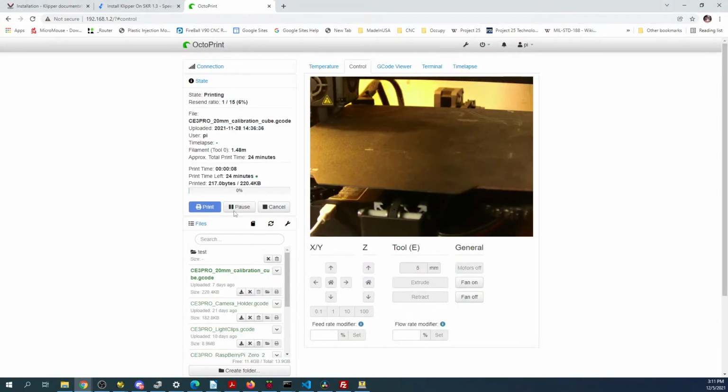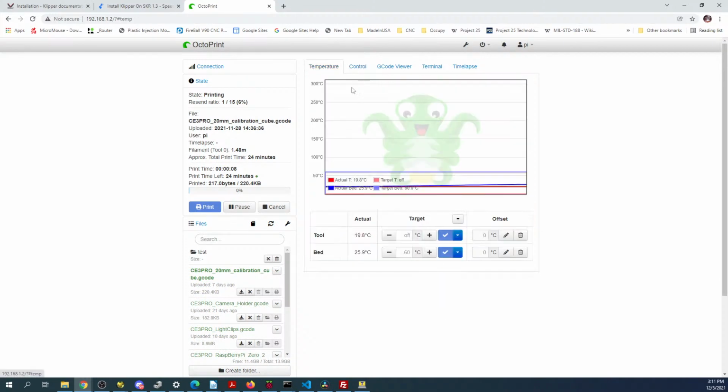So we'll go over here and I'll kick off a print, which I'm waiting on. So let's check the temperature. Apparently it's not heating up yet. That's kind of a concern. Now there might be a connectivity issue, or this is still rising. So it looks like the heat bed's still heating. But as you can see, the temperature moves right in here, correlates down into here for the actual temperature. So it has to get to 60 degrees Celsius before it'll actually turn on the other heater being red. And that's your extruder. They call it a tool.